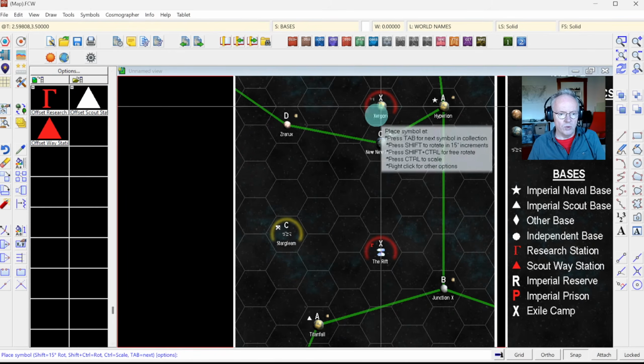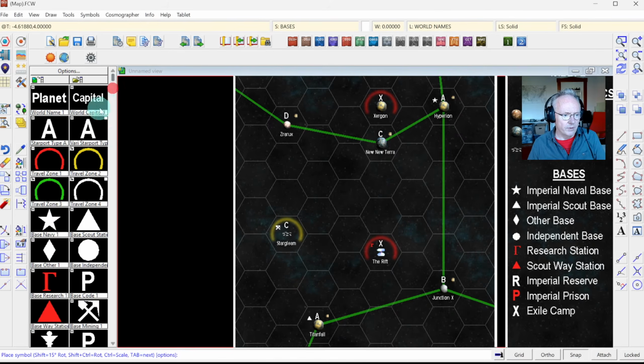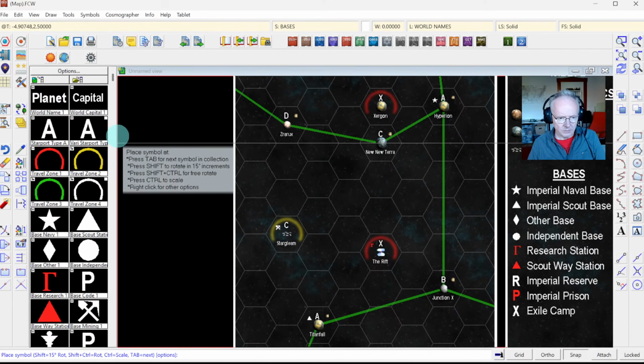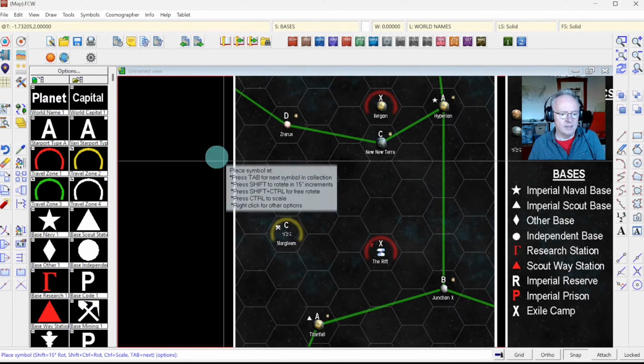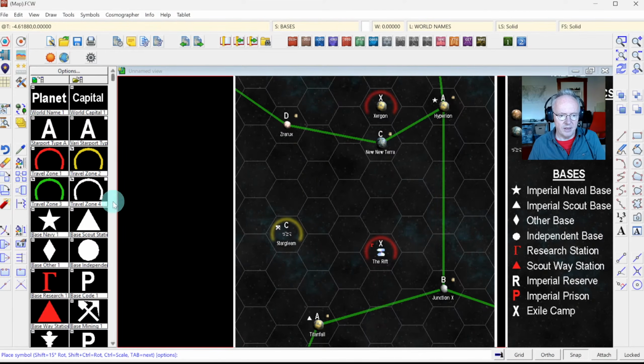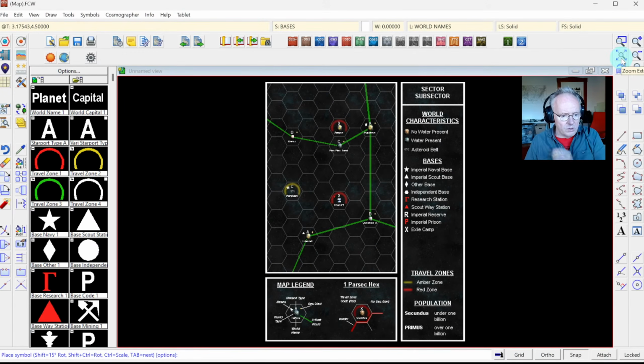What I'm not going to do is add any universal world profile here. That's something that would take a little bit more time to organize these things and put them together. So what we also don't have in here is a grid numbering system.